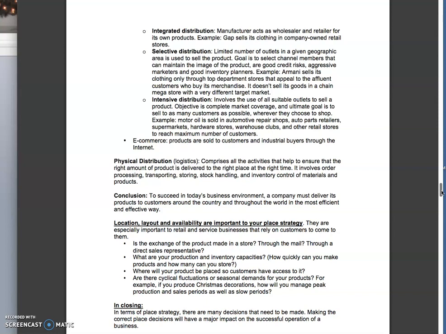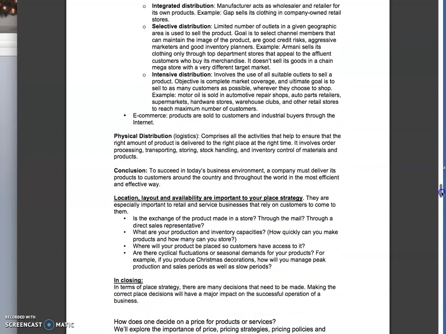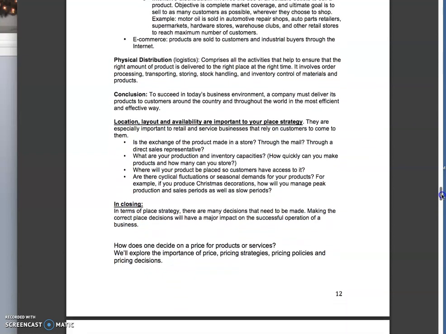For example, you could buy a baseball hat made in the United States, but it's going to cost a lot more than if you bought a baseball hat from China or another country, because of the cost of labor. It's less expensive to ship it from around the world than it is to make it around the corner. So again, labor cost is one factor as far as making products locally.